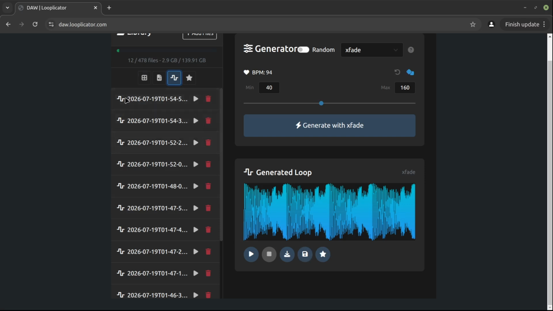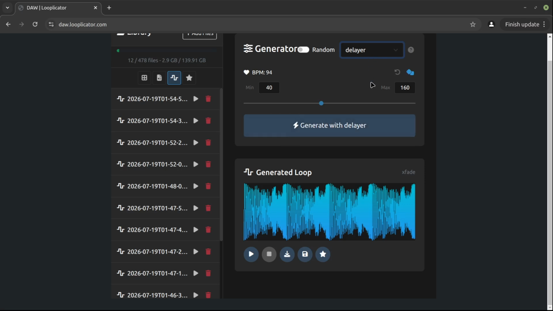So let's start working a little bit here as well, but I'm going to choose a different pattern this time. I'm going to use the delayer pattern because it's going to add some variance to the generated loops.